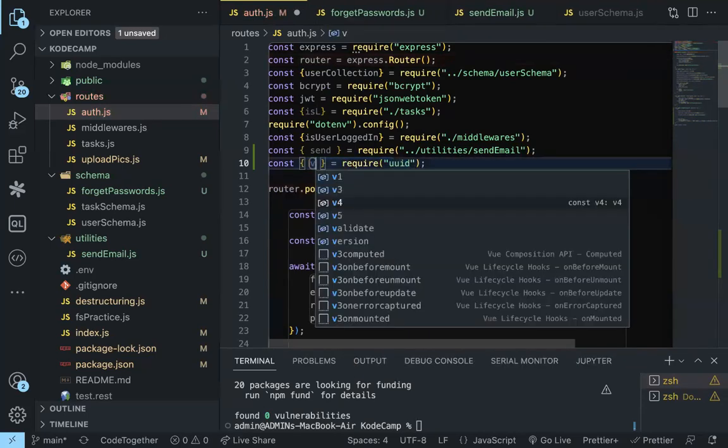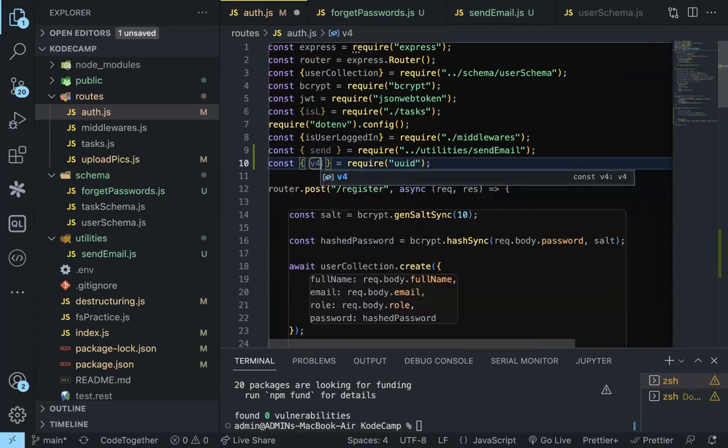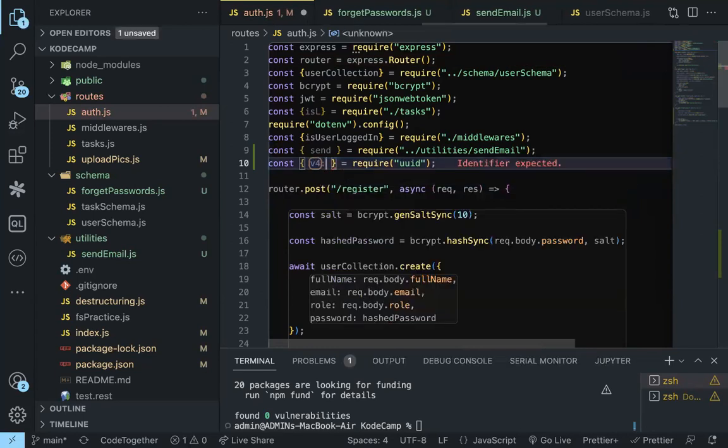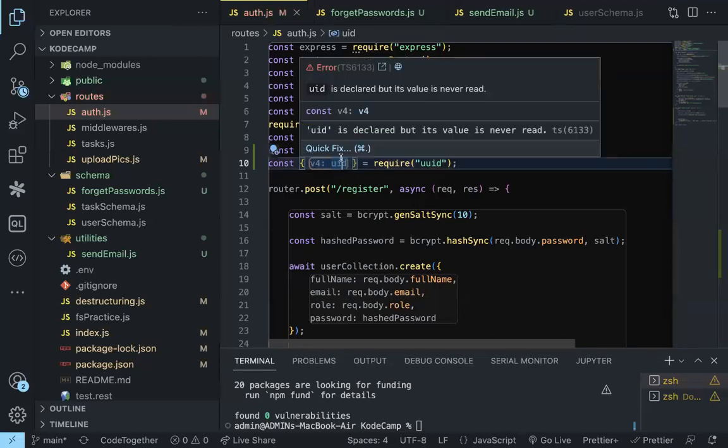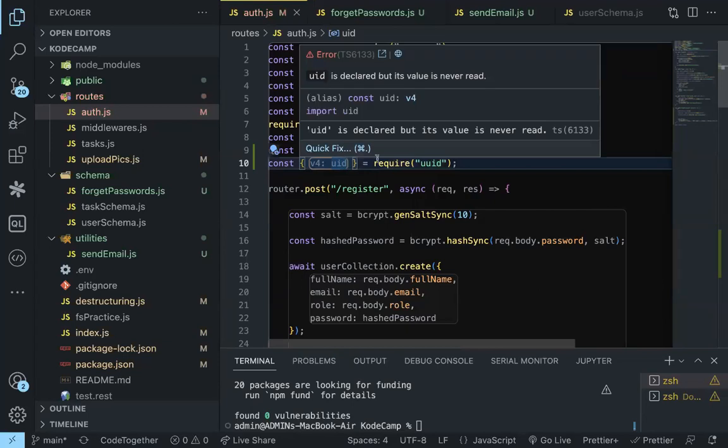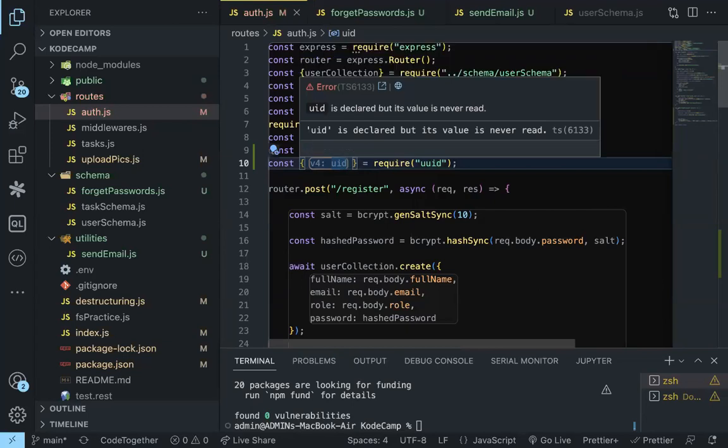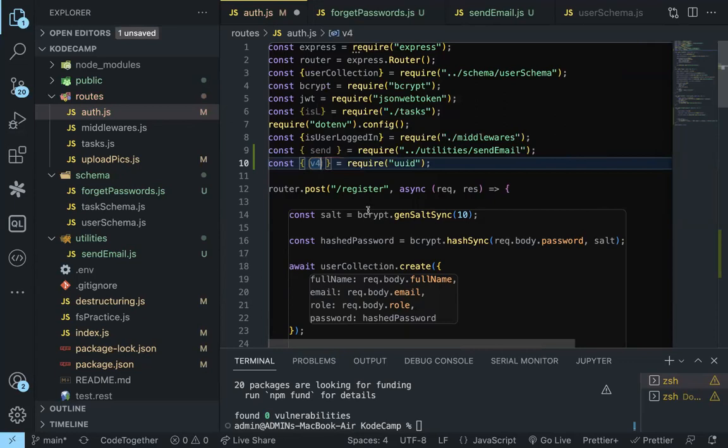Now, we have different versions of the UUIDs, right? V1, V3, V4, V5. You can go to npmjs and read more about how UUIDs work. What is the difference between version 1, version 2? But then version 4 is what is mostly used, right? So I could say version 4 as uuid. So this is me saying I'm importing version 4, but I want to rename version 4 as uuid. I could just leave it as is, import version 4, finish. In fact, let me leave it that way.